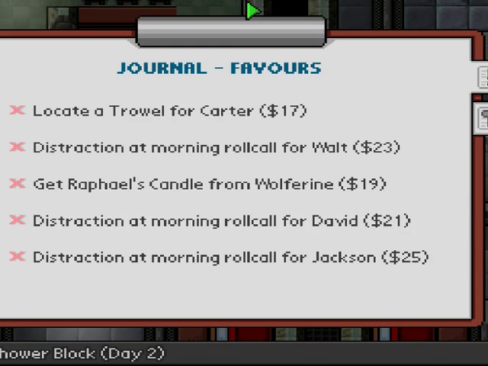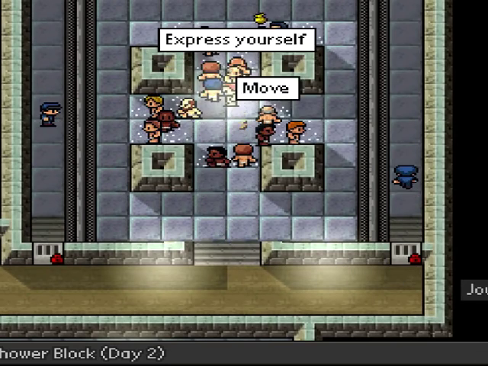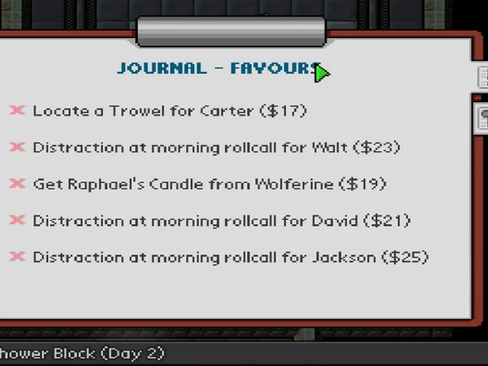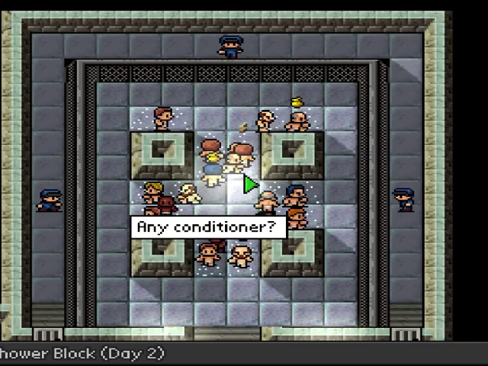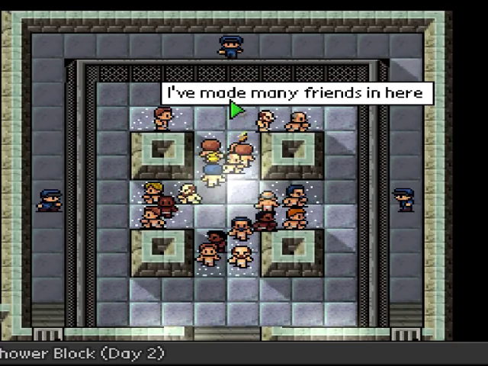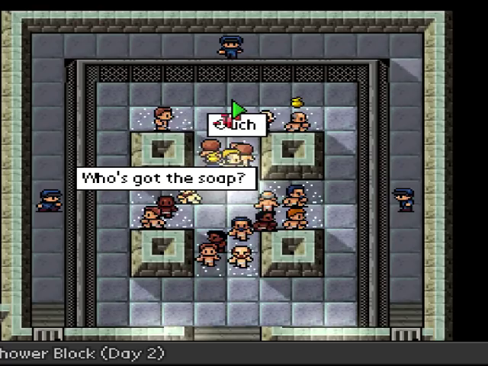Distracted. Gym, but I didn't do it. Dang. I got 3 morning roll calls. How much money is that gonna be? Yeah, $69. $69 plus the money I normally get from working would be just under 200. Two or three more favors, and hopefully I don't die.